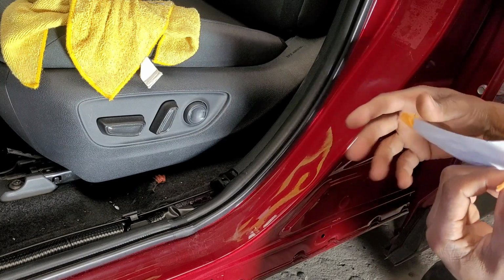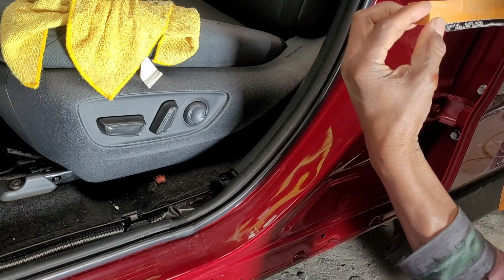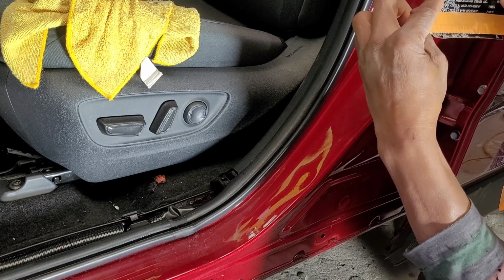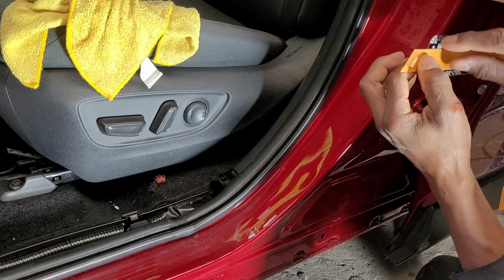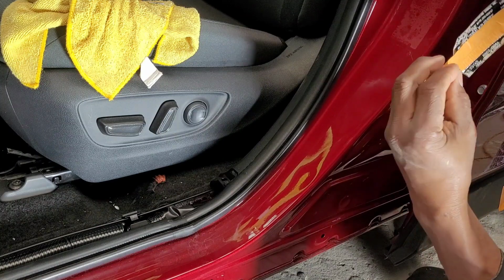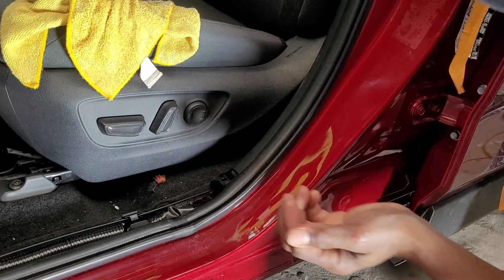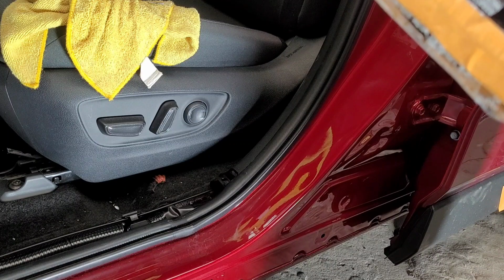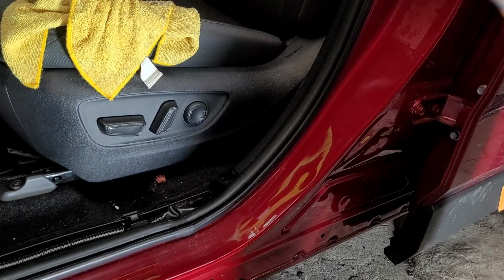So the reason I have this tape on here is so when I go to put it on, I will use this to keep it straight, and then I'll just put it back on. I'm gonna put more tape on the top there. To put it back on, I'm gonna have to heat it up a little and then stick it back on. Alright, so that's it for this. I got both of them out. Alright, so that's how I do it.